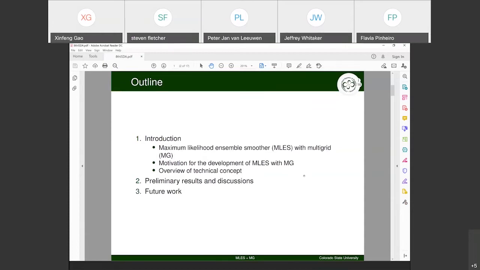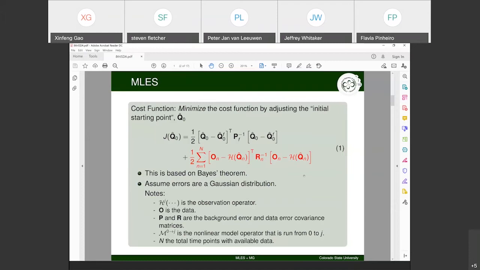So first, let's start with the cost function. This cost function is derived based on Bayes' theorem with assumption of Gaussian type errors, for example, the background errors and observation errors.